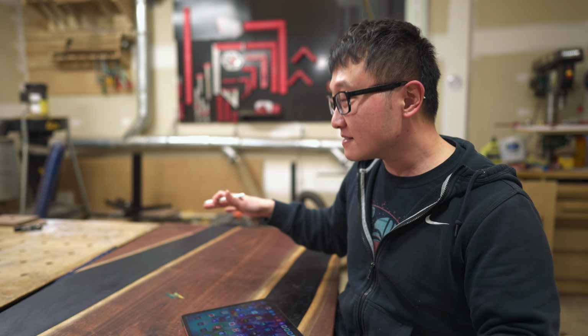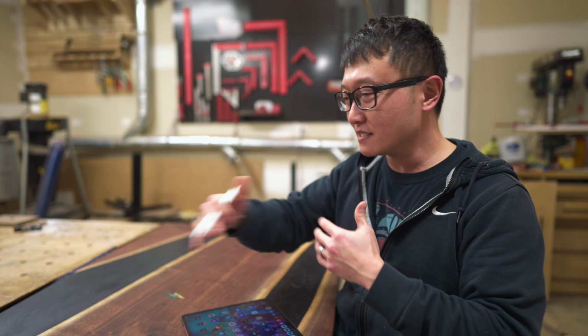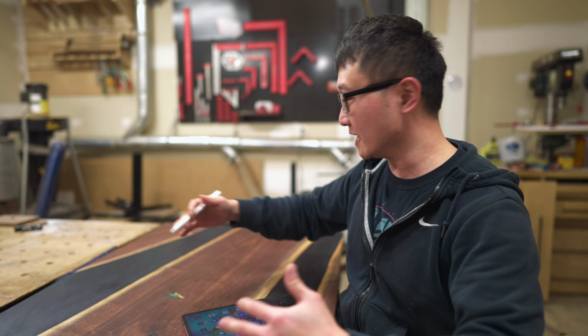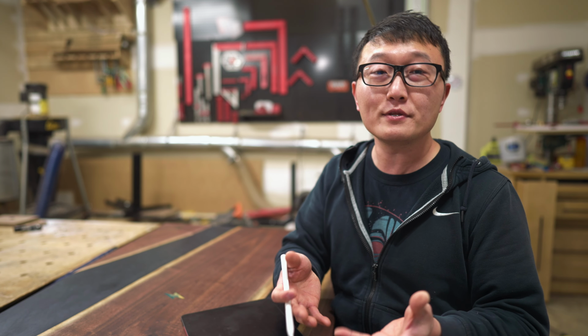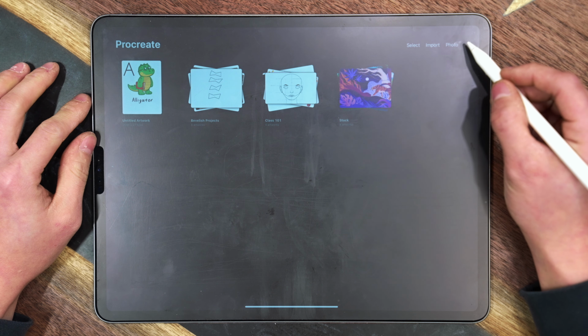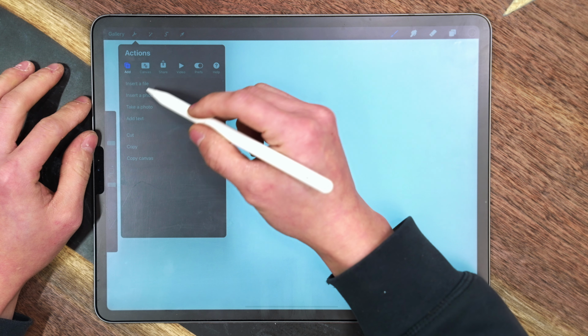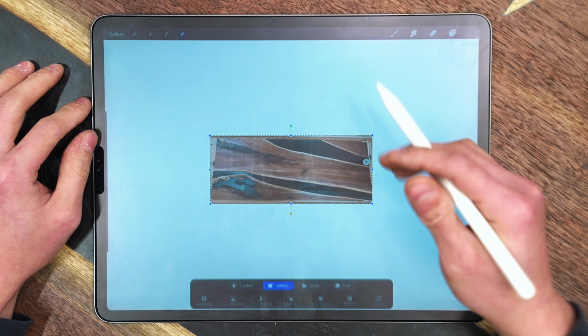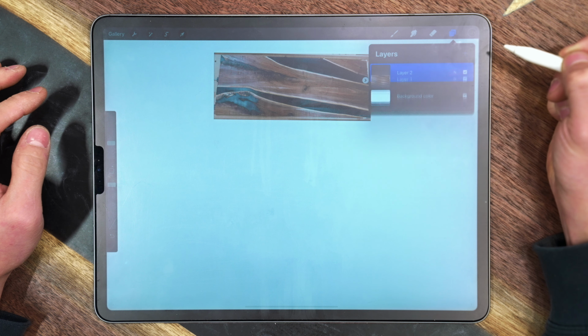Anyway, so this is the desk I've been working on, and I'm thinking about making a drawer front that basically follows the kind of pattern that the wood has on this desktop. And the way I'm gonna do that is sketch something out in Procreate first, but first let's import a picture of the desktop so you guys know what that looks like. And then let's create a new layer and start sketching.